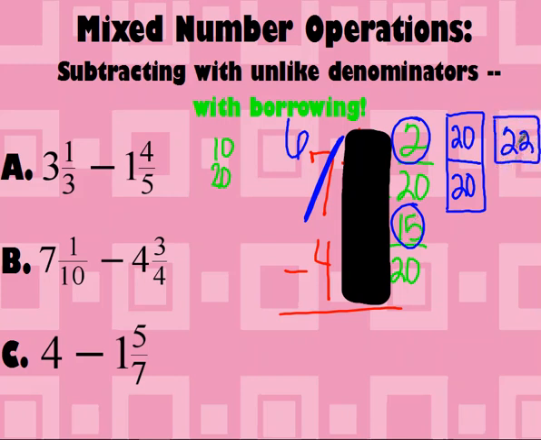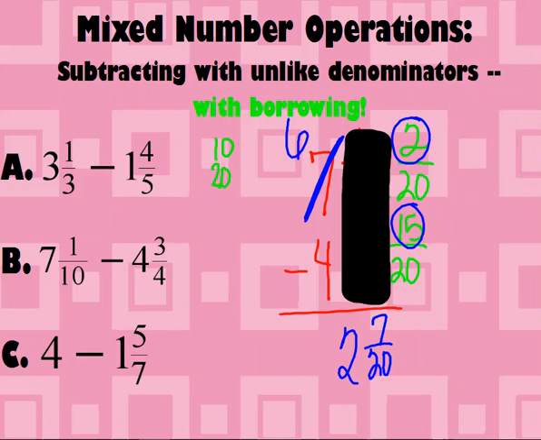Now I can subtract. So 22 minus 15 gives me 7. I worked really hard for that common denominator of 20. And 6 minus 4 is 2. Again, that shortcut, if you wanted to cut out this piece here in the middle, this one whole, the shortcut would be just to add these guys together. 2 plus 20 is 22, and that's what happens when you borrow. Again, 22 minus 15 is 7.